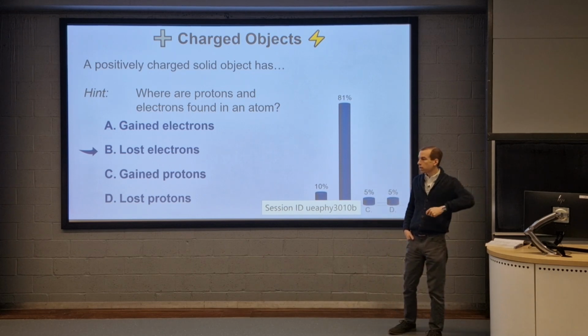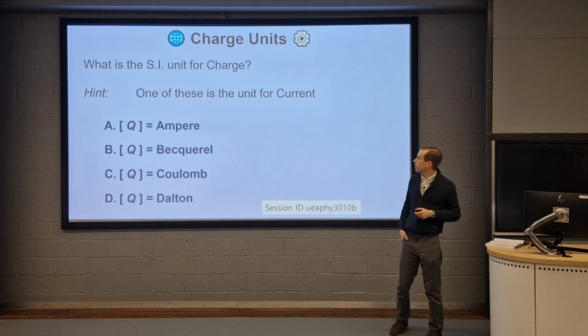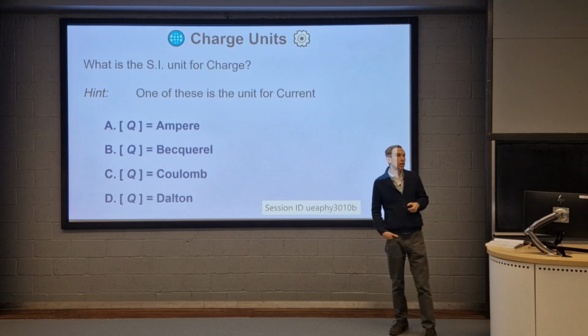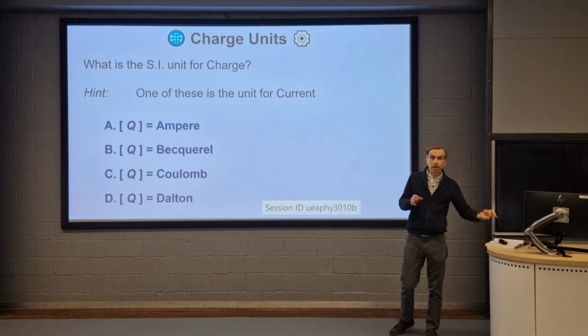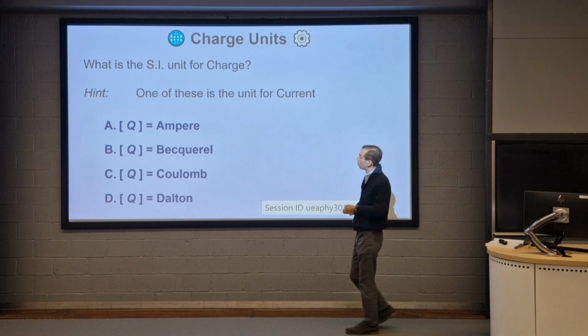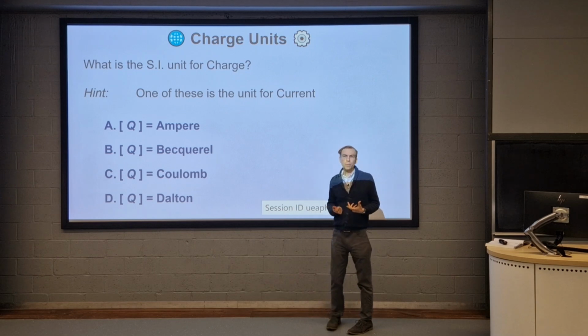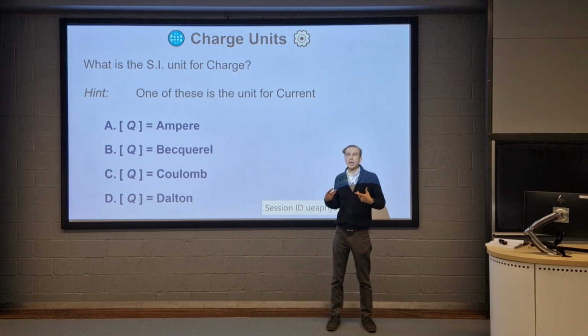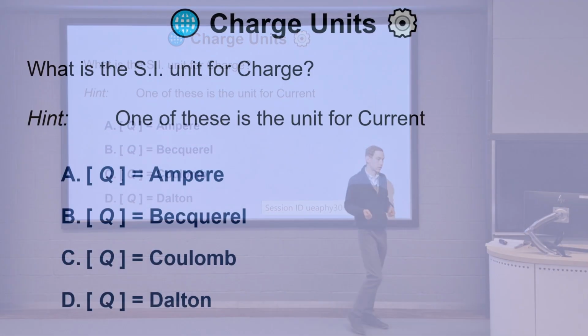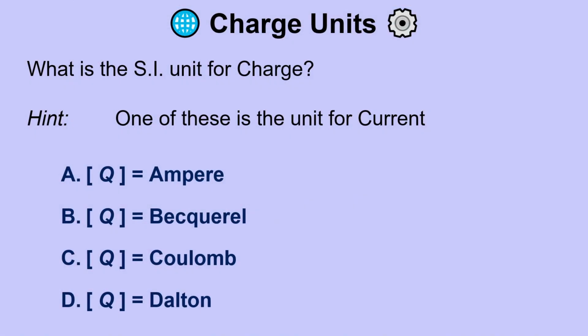Now, let's start thinking a bit about the units for charge. Of course, we've got particular SI units for charge. We've got some options here. Maybe you've seen some of these before. I'll get this question going. Let's see what everybody thinks for the SI units for charge. If you're not sure with this one, just a hint that one of these is the SI unit for current. So that might help you to eliminate one of the options.